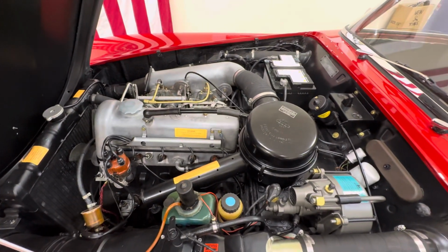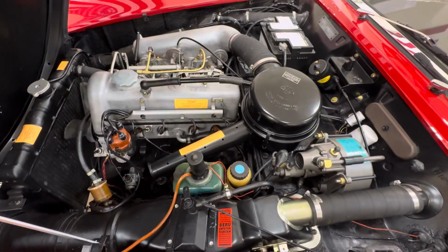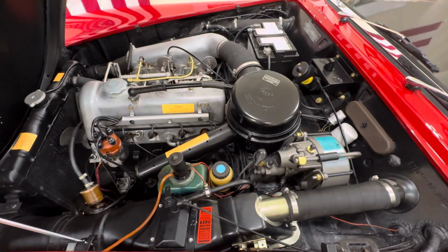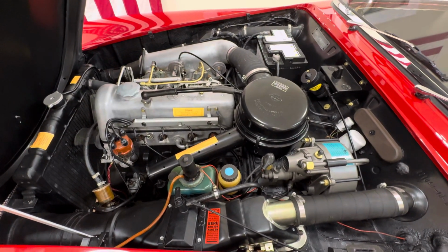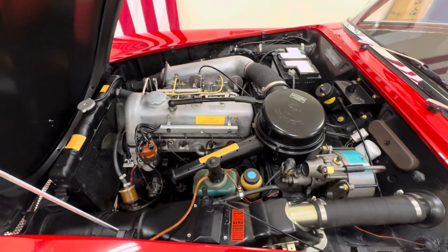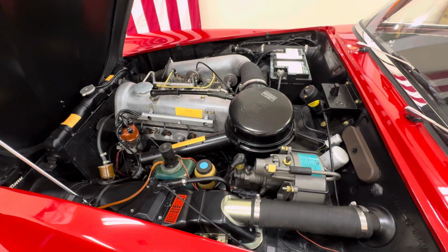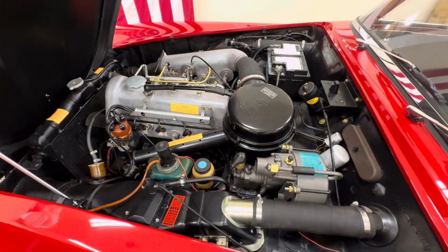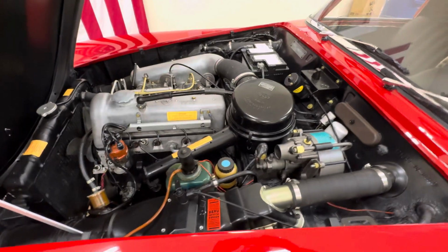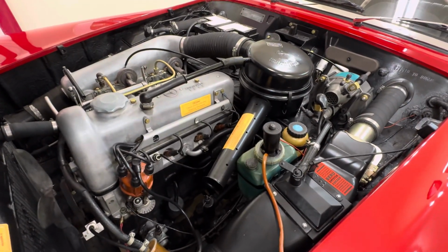Now, with that being said, I have no doubt we maybe didn't get everything exactly right in terms of being super correct, because I know the guys that look at these cars are going to find things that maybe we missed or didn't do just right. I'm okay with some constructive criticism and correction. If I say something wrong or you see something wrong, it's just because I didn't know or I misspoke. But we feel like we did a hell of a job on this car.